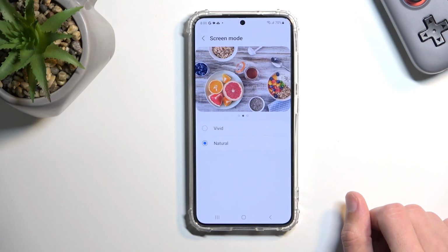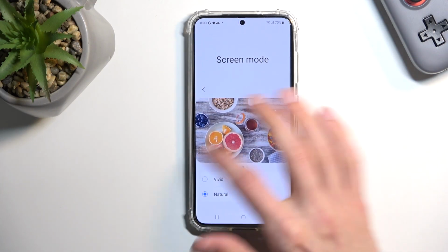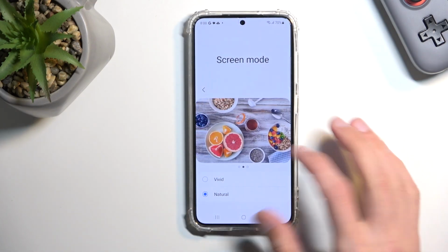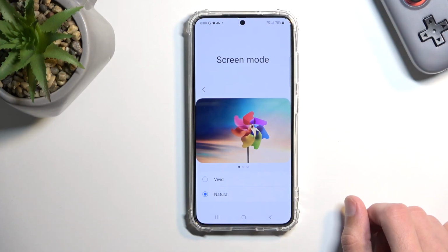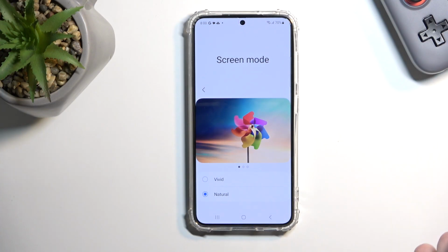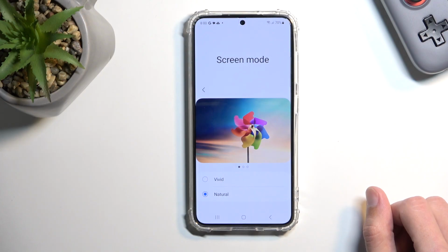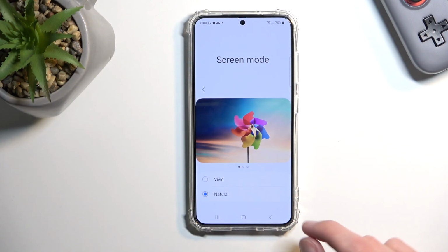A couple of things just look a little bit more dull, rather than having everything aggressively over-colored. So that's one of my recommendations. Obviously, if you do like the vivid mode, then by all means stick with it. There's no right or wrong answer here. It's just up to preference. I find it a little bit overdone, that's why I'm mentioning it.